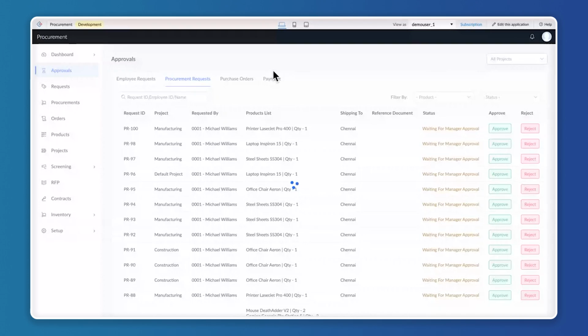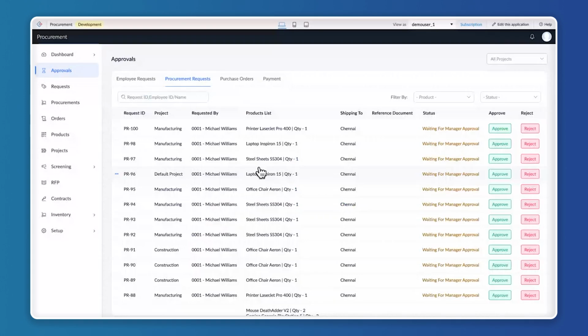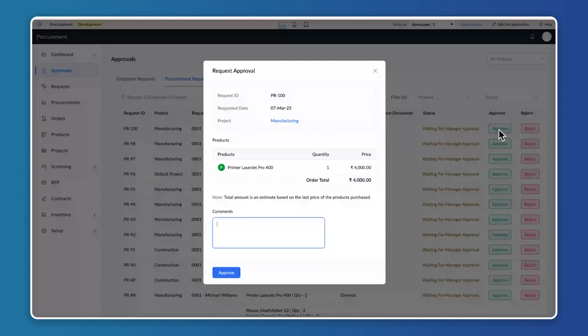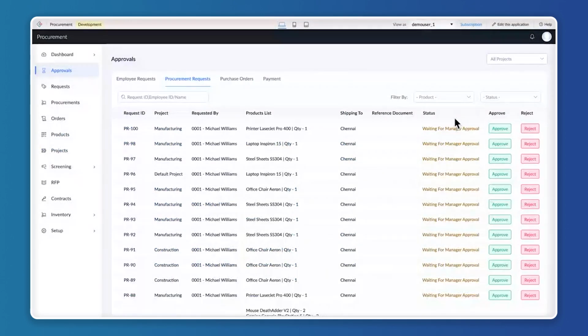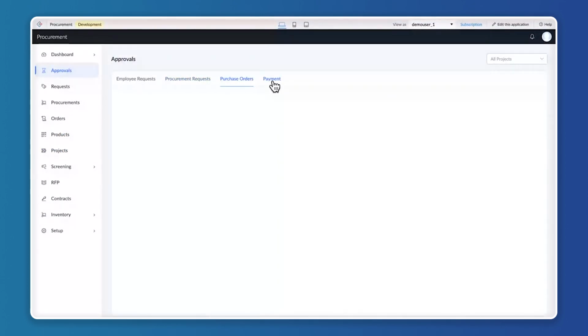Let me refresh. Yeah. If I just click on this approve, this will show me the different sort of information like the ID, request date, project, products, all those, right? Whereas if I just go to, let's say, the payment.